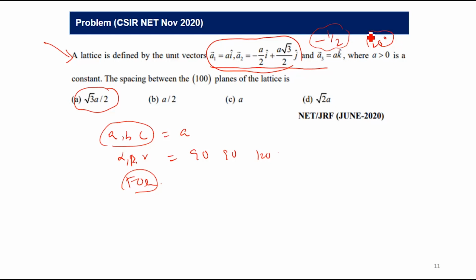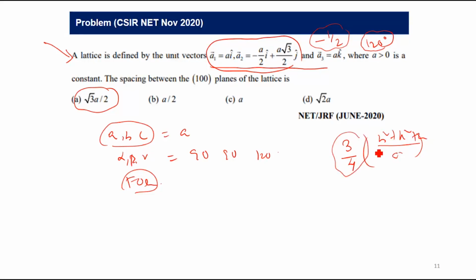So that means angle 120 came. Whenever 120 comes, I had an intuition that only hexagonal has this 120 business. So hexagonal will definitely have this 3 by 4 because the formula has h square plus k square plus hk divided by a square. Since 3 by 4 will come.